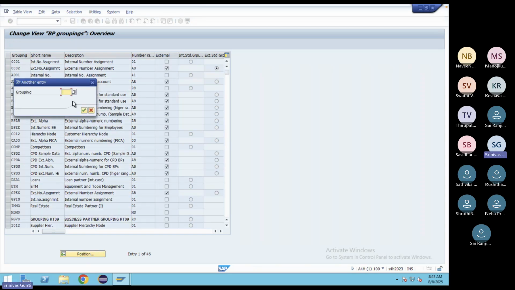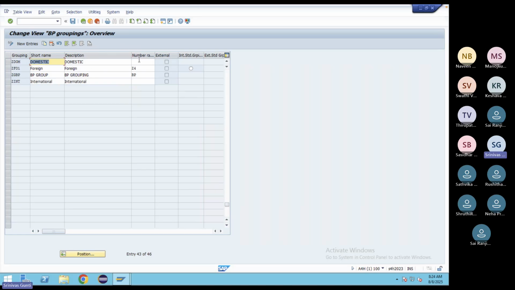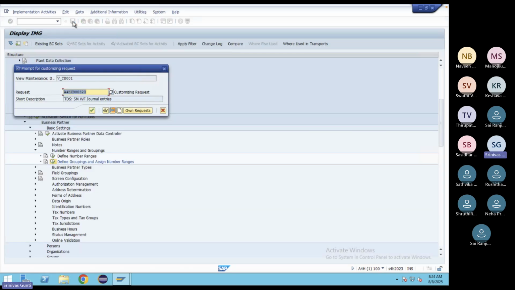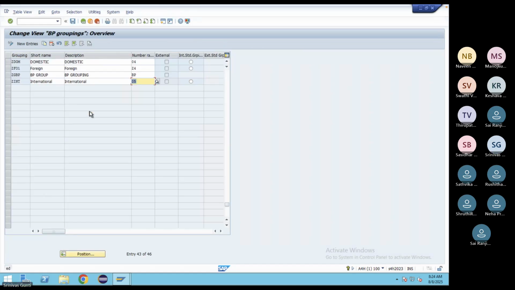So going to the position, JTOM. Here I'm assigning the 04, and ZINT, I'm assigning the number range 05. Just click on enter. Just click on save.